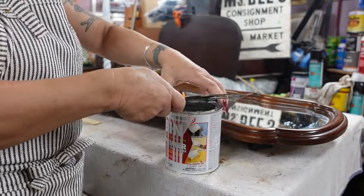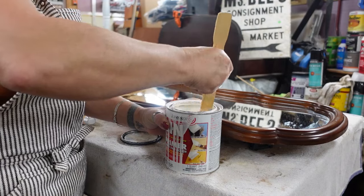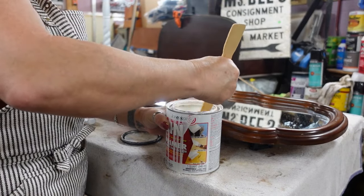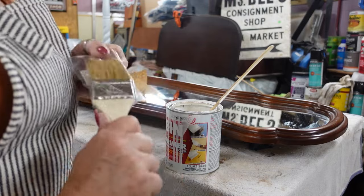However, when it comes to the finish of this piece, I do want it to be really smooth and perfect and beautiful. So the brushes will get better as we go. But for now, I'm just going to use a chip brush and toss it.